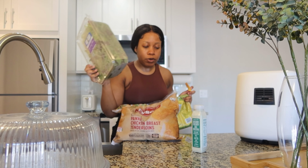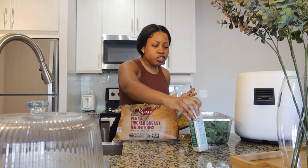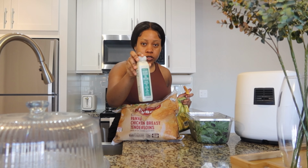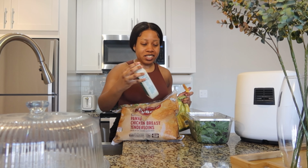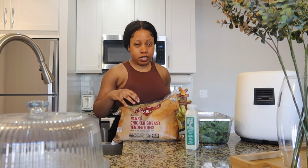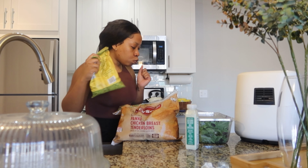So I'm gonna go ahead and rinse this and try it with this vegan creamy dill dressing from Trader Joe's. I've seen it on TikTok, so hopefully it's good. And then I'm gonna add some olives in there. I forgot to buy cucumbers yesterday, so that's one thing that I need to do probably when I go to Walmart later. But for now, that's just what's gonna be in my salad. So let's get into it.